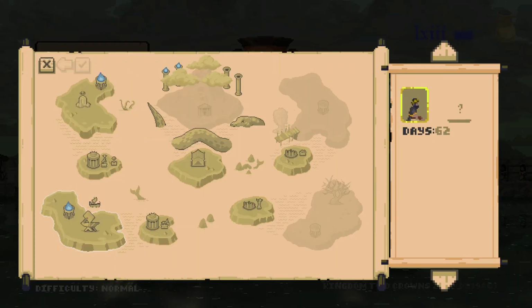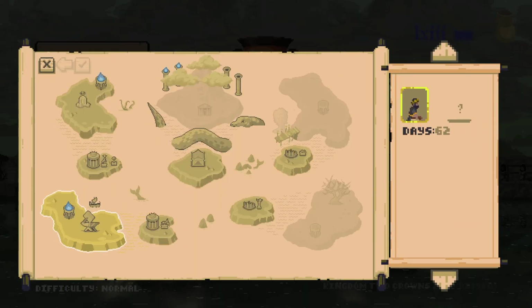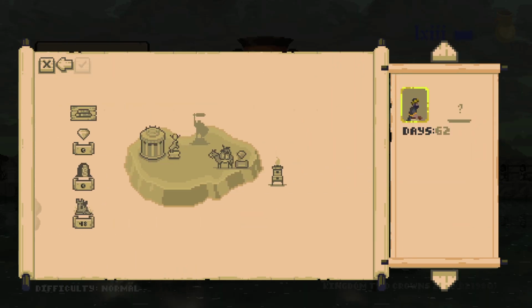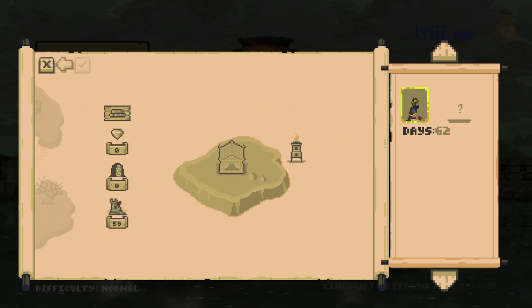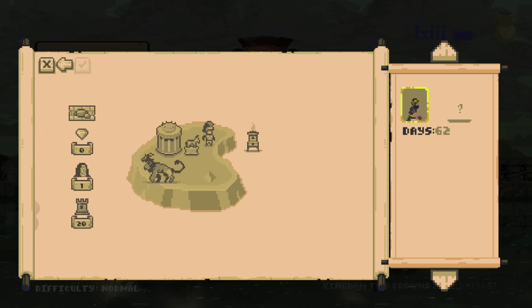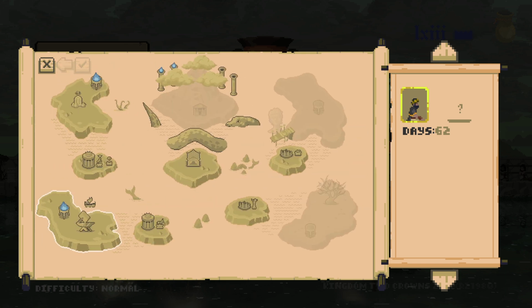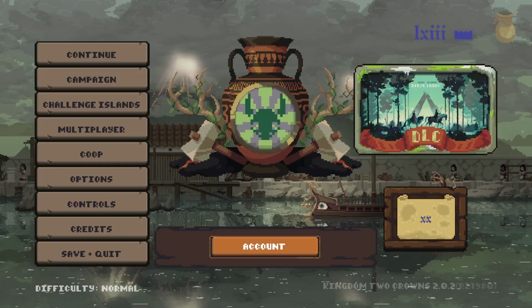Map keeps bugging. Still bugging, but no idea. Just the one thing missing there. We didn't get anything there. And we've got everything from there. Okay, so I think we want to go to that small island and then probably just to the next one around.